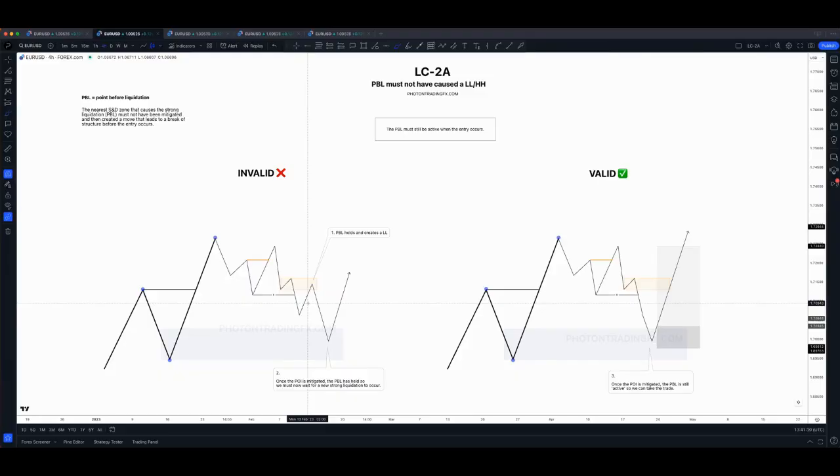What I found in my testing is that this doesn't seem to happen that often. I didn't really notice it. So I've actually struggled to find some real chart examples to show you of when this occurs. So it's not a very, very common thing, at least I didn't notice it very much. Maybe my brain was turned off to it. So you don't need to worry about it too much, but I think it's a good rule if some of you are kind of looking at liquidations very, very far away and wondering, should I be taking this trade? So let's look at some examples.